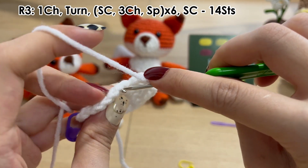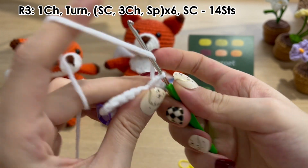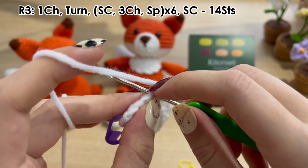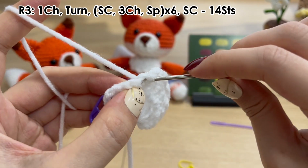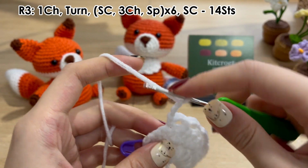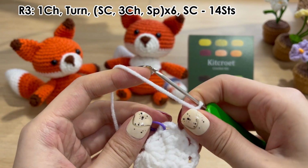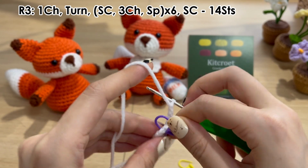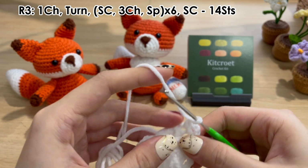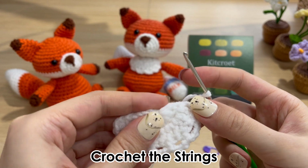Skip the next and we do here, and chain 3 again, 1, 2, skip, and we go into the stitch next to the space and chain 3, skip, and here chain 3, 1, 2, 3, and then we single crochet to the last stitch, chain 1, and now we have almost finished the bib.